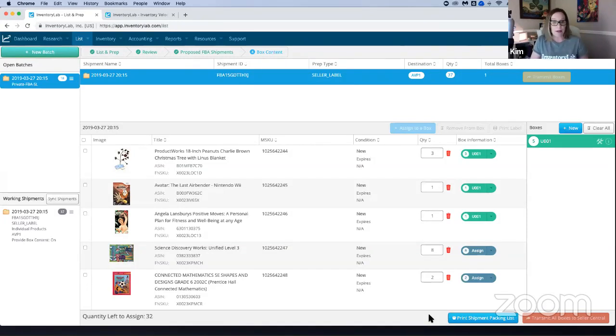Folks really use the packing list for all sorts of reasons, but that's just some little extra thing that you have there. You're also able to see things like the weight of a box as you're packing it, kind of like an estimate, so that you can see when you're getting close to that 50-pound mark. So lots of information here. Printing labels is available. You can continue to print labels from many different places because folks seem to need to print labels throughout the entire process, but lots of opportunities here.